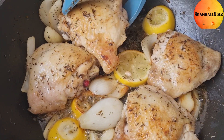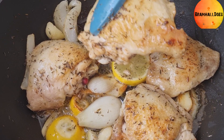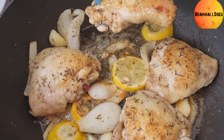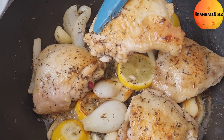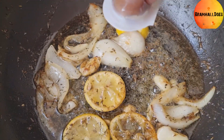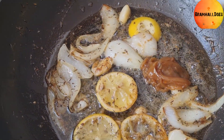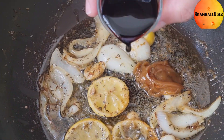We're eight minutes in after adding the lemons. Now I'm going to take the chicken out of the pan to make the sauce, then re-add the chicken and let it reduce and cook. One thing I forgot to mention — you need chicken stock at this stage. Sorry for not mentioning that earlier. So add the chicken stock and 50 mls of dark soy sauce.